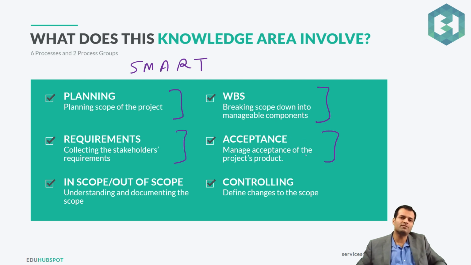So this is actually part of the monitor and control process group. It manages the acceptance of the project's product. Whatever was expected by your customer, for example, think of the time when I went to the dealer to see my deliverable, whatever they have created for me, whatever they have developed for me. This is where I'm checking my requirements against that car. For example, if I said that I need heated seats for my customized car, then I, as a customer, will go and check whether I have those heated seats or not.